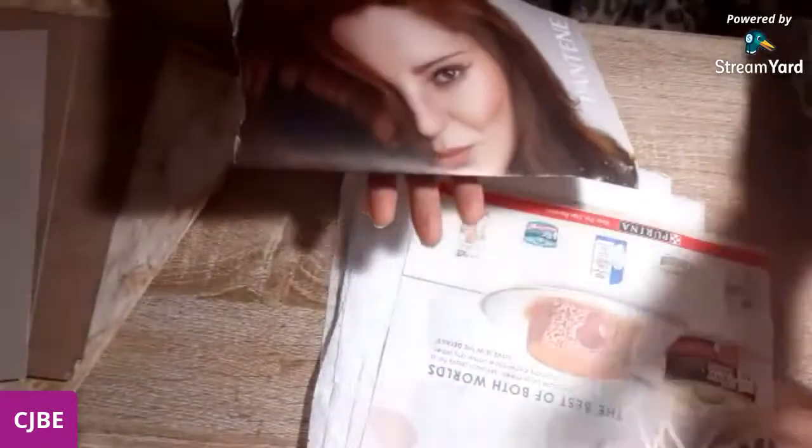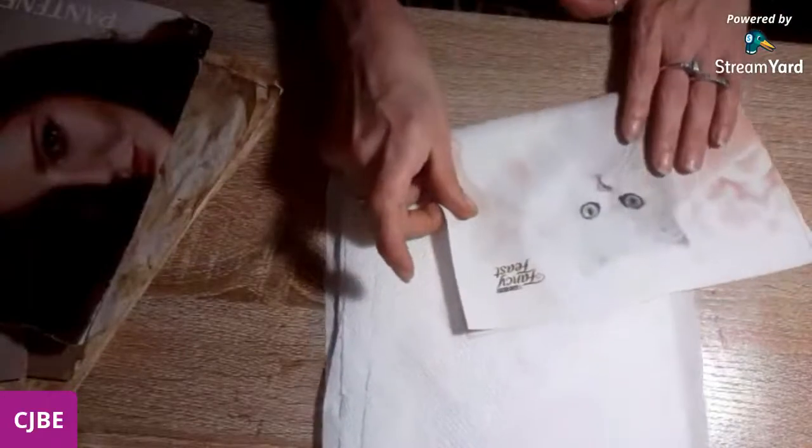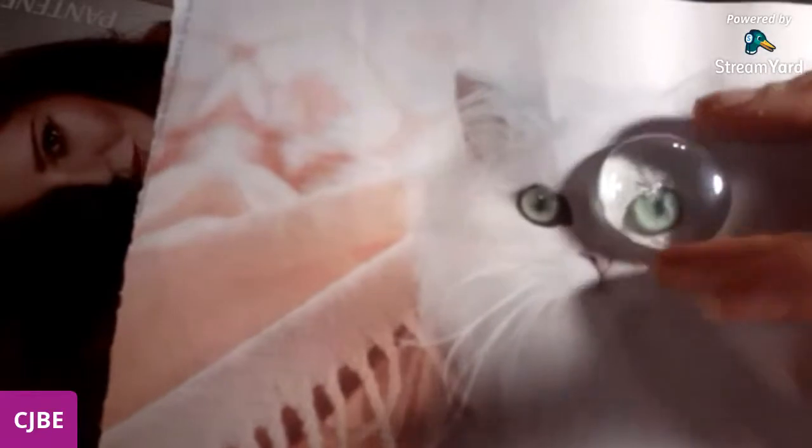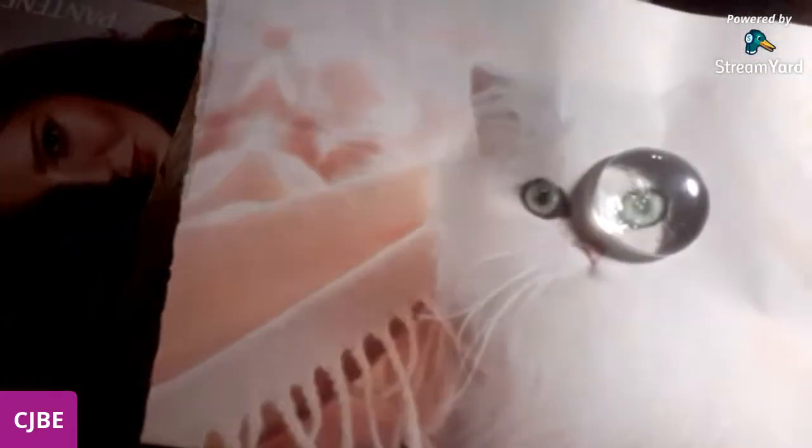I've got that one, or I've got what they call cat's eye. I don't know if it's going to be in the right way. Okay, we've got that. See, one of the cat's eye. So we want to put that over top. Which one do you think would look better, the human eye or the cat's eye?